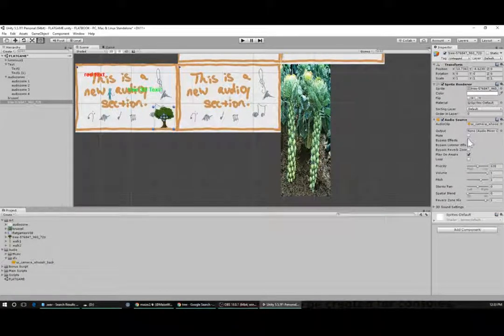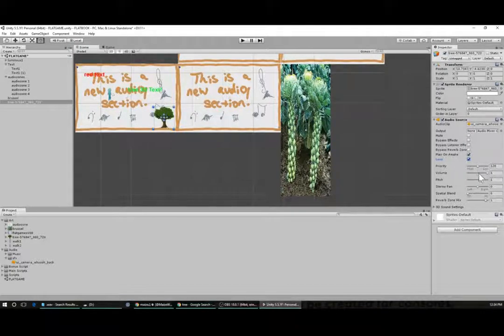Okay, so we're going to go through these settings. We don't need any of these bypass, and we don't need this mute, but we are going to put it on loop. What I hope for this tree is that when our player walks towards it, our little sound will get louder, and as they walk away, it will get quieter. So the audio functions that we're exploring in this project are purely to do with position of the player. So far there's no other interaction than that.